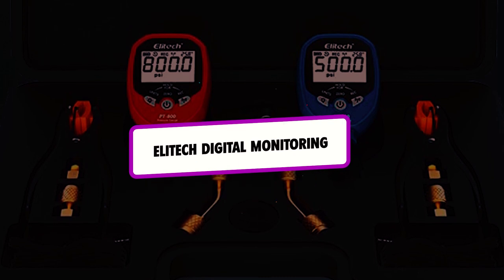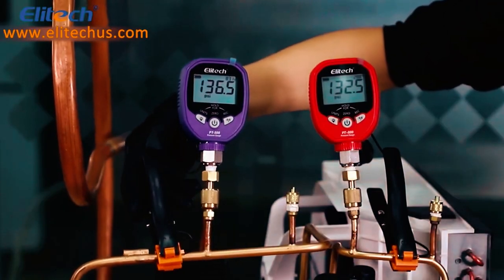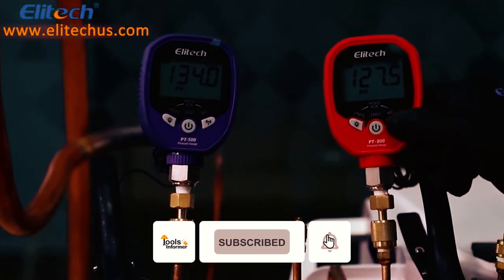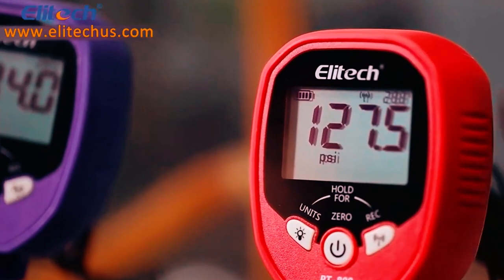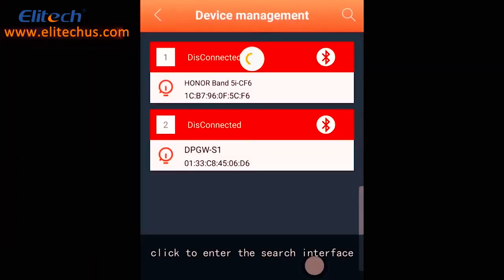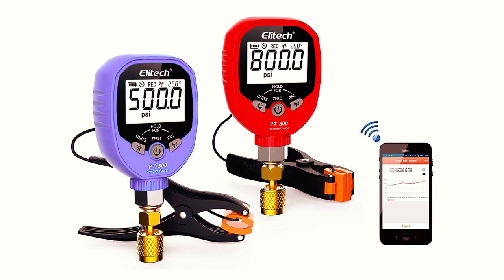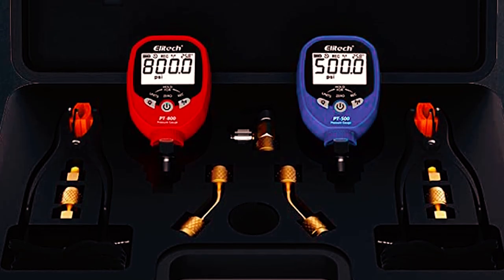The Elite Tech Digital Monitoring Manifold gauge is another top digital manifold that HVAC electricians and DIYers should have in their toolset. Unlike the previous devices we've just highlighted, this manifold supports over 140 refrigerants and 7 measurement units. Apart from measuring pressure when conducting superheat and subcool calculations, it can also record, report, analyze data, add high or low pressure alarms, and export data in Excel or PDF format. Besides, this device is convenient to use as it can be managed remotely via the upgraded Elite Tech Tools app. However, this app is only compatible with iOS and Android phones or tablets. It is also well-made to last as it features ABS and PPT with a waterproof level of IP65. When you buy this gauge set, you will get a portable case with a handle and two temperature clamps. This is one of the best manifold gauge sets on the market.